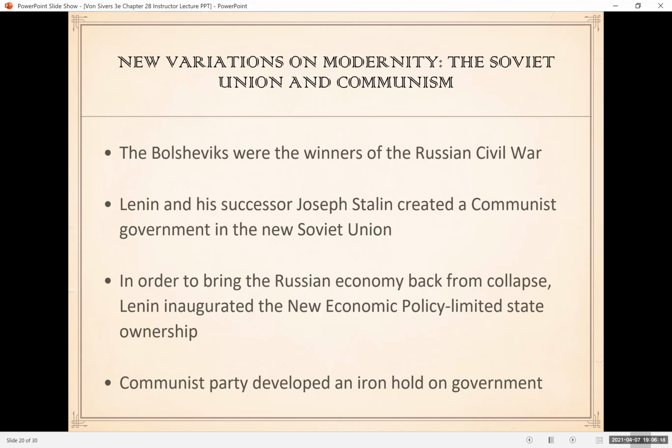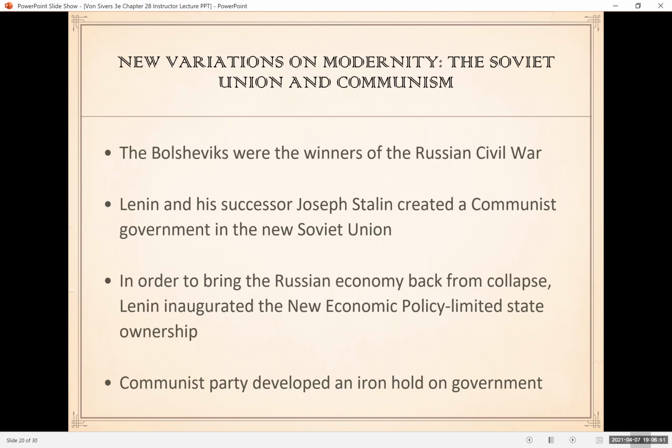This treaty basically says Russia, or the new Bolshevik nation, is going to pull out of World War I. The Eastern Front is gone, and to make sure that Germany realizes that the new Bolshevik country will not attack them, they're going to give up a huge amount of land to Germany. So Germany's going to gain a huge amount of territory.